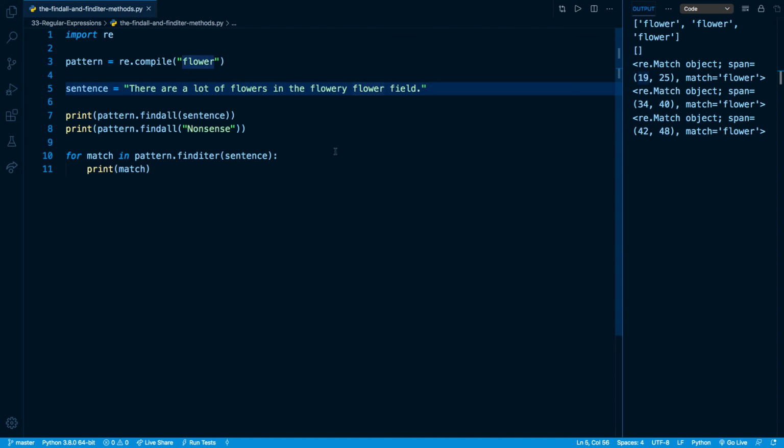All right, so that's all there is to cover in this lesson. We introduced two more methods on our pattern object, findall to return a list of strings with the exact matches of the pattern, and finditer, which is going to give you an iterable object that you can iterate over with a for loop to yield all of the match objects holding all of the matches for that pattern in the given string.